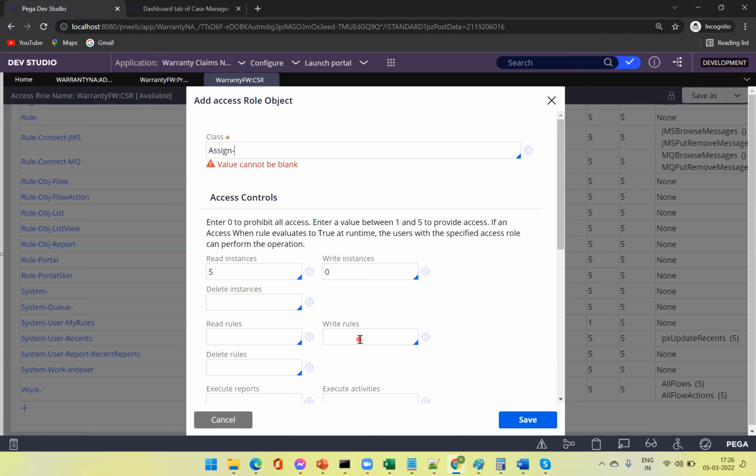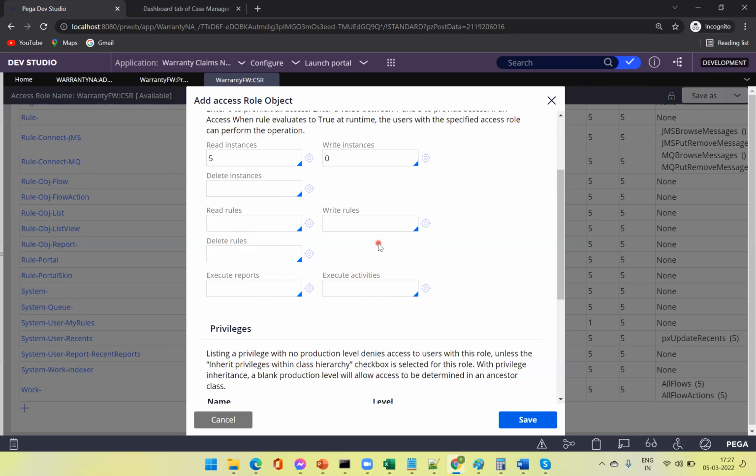All right, so similarly we do have execute reports and execute activities as well. Okay, so this is just for write purposes. Write in the sense that it is for writing the rules. As I said, it's not DB instances, it is on the rules.